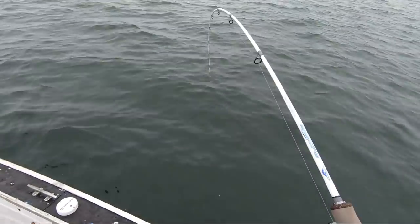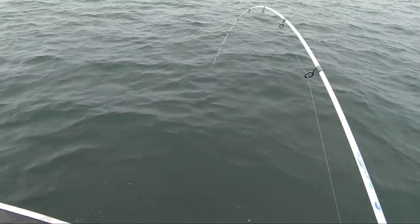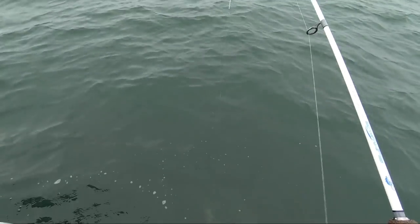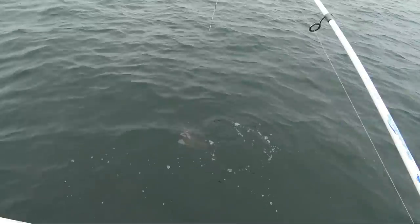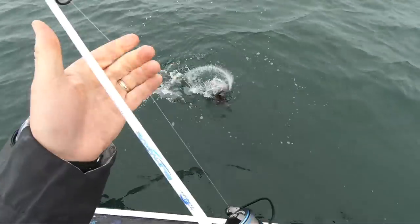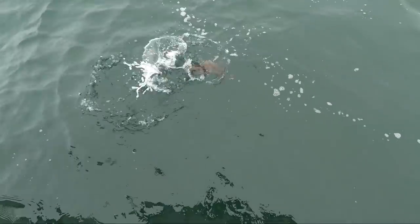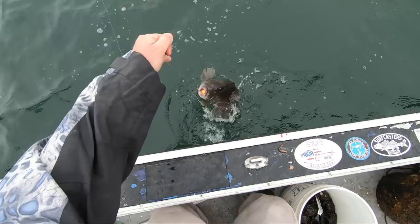There we go. Oh, nice. Second biggest one of the day, on a rock that I did not know was there. Oh, that is the biggest. Heaviest, anyway.